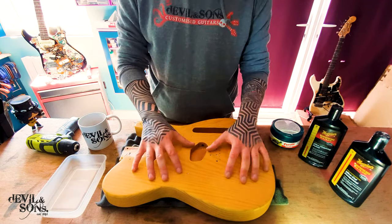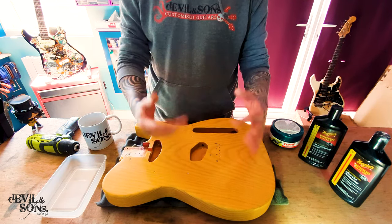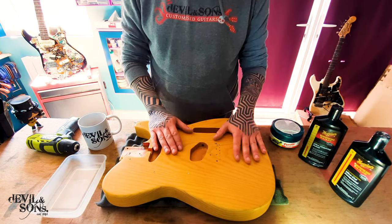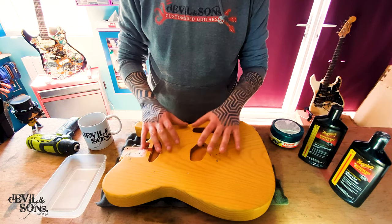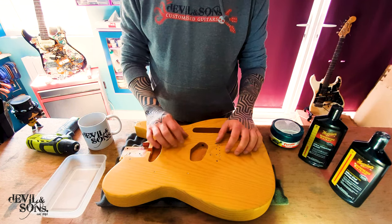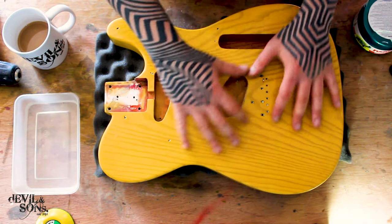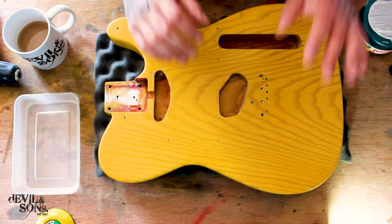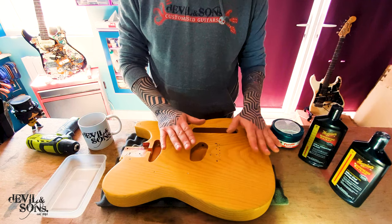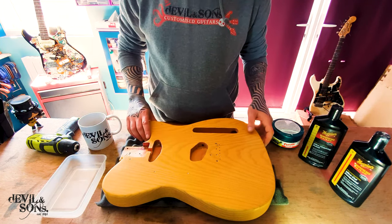You may already have your guitar re-sprayed ready to do this, or maybe you're taking a guitar body that over the years has had some scratches put on it and you want to use the polishing compounds to clean it up. Totally fine to do that. I've obviously taken all the hardware off because I've re-sprayed it. If you are doing it to a body you've already got, using the method I'm going to use, it's easier to take the hardware off so you can work across the whole body. If you're working around the hardware it might be harder — you might have to do it all by hand. Essentially the polishing compounds are a bit like when you're polishing a car: you're getting rid of the scratches and getting a high shine on it.